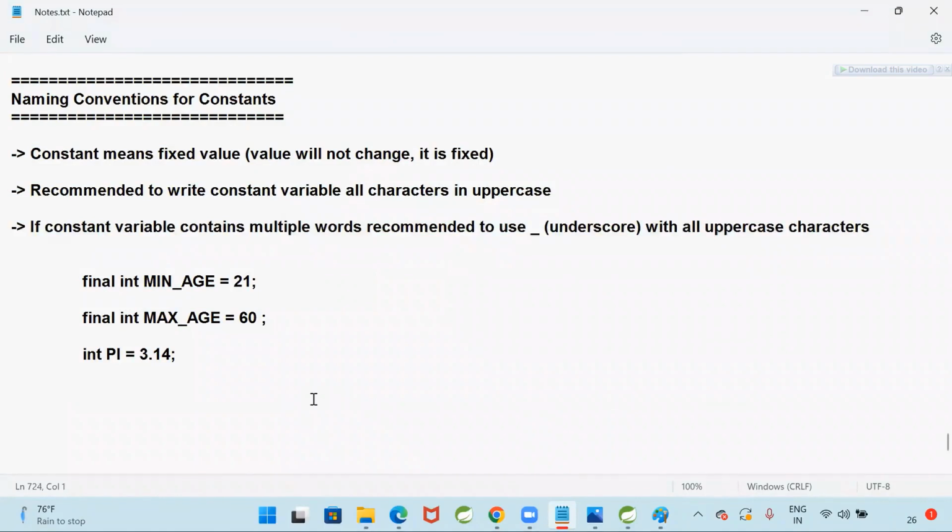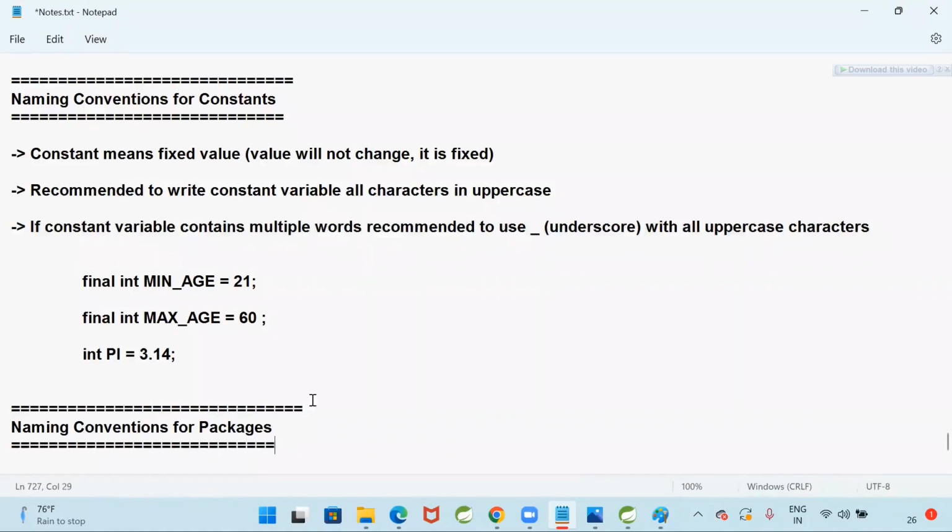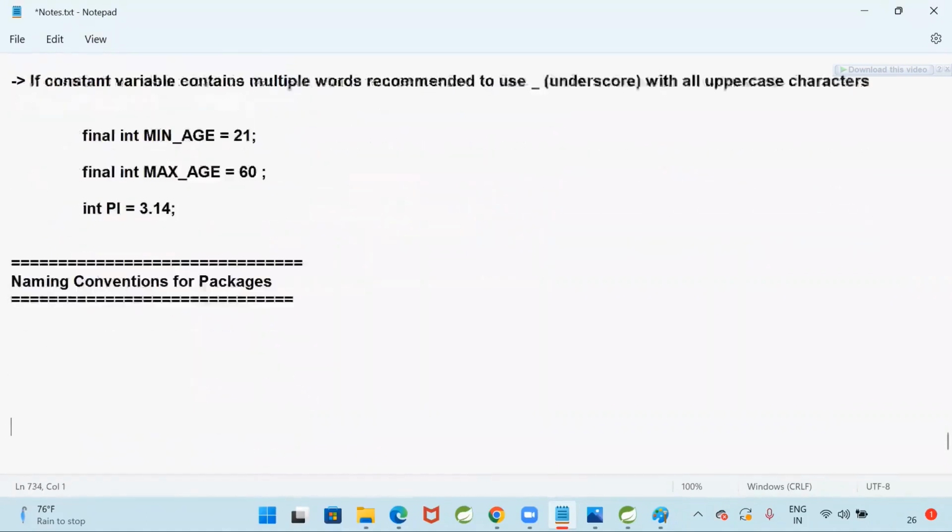Naming convention for constants. Next one, naming convention for packages. When we are working with packages in Java, there are naming conventions for packages. A package name can have any number of characters.